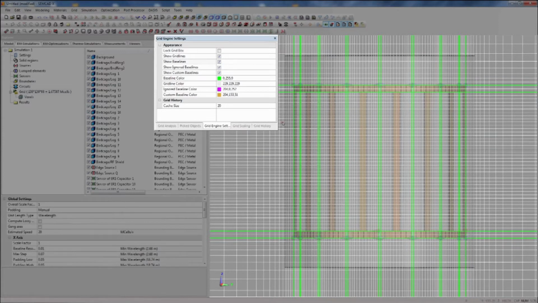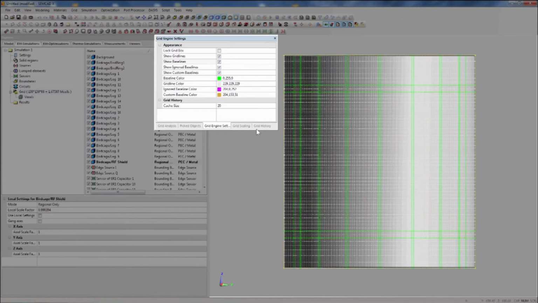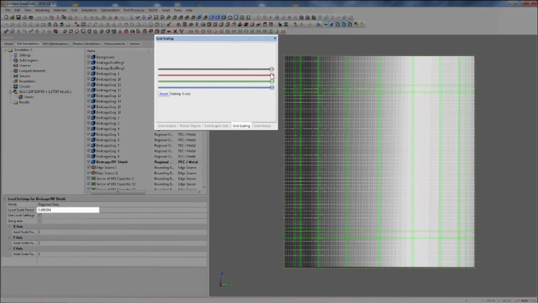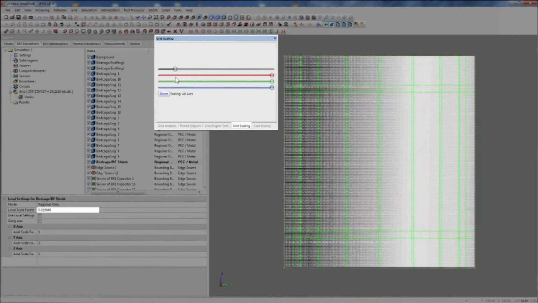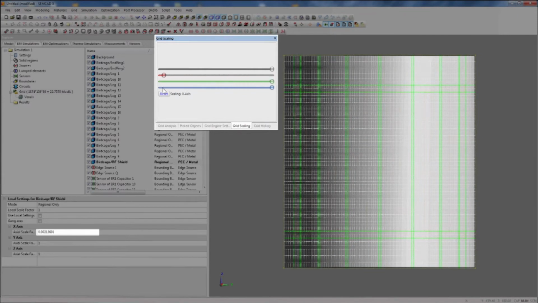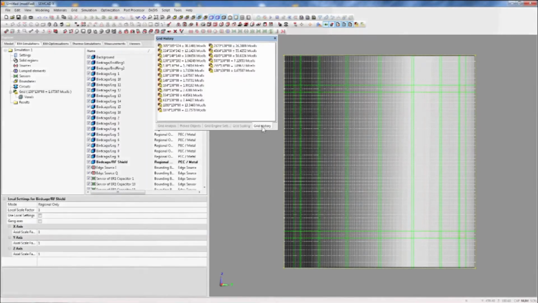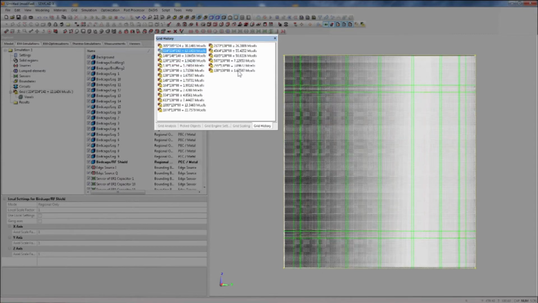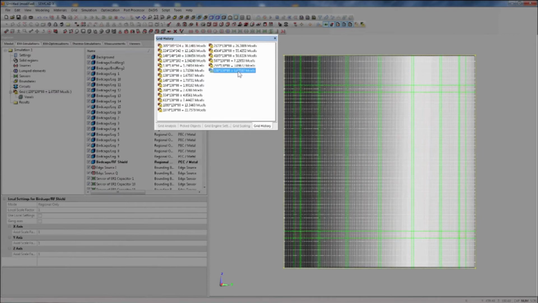Once an item has been selected in the Grid Regions list, the grid can be refined using slider bars, which dynamically adjust the local and actual scaling factors. The black slider adjusts the local scale factor between 0.001 and 1. The red slider adjusts the actual scale factor for the x-axis, the green slider for the y-axis, and the blue slider for the z-axis. The Grid History window shows a list of cached grid configurations. Each time a grid is calculated due to a change in the grid settings, it is added to the cache. A previous state of the grid can be restored by selecting it in the list.